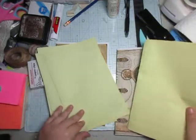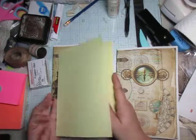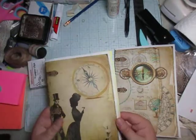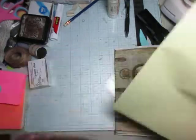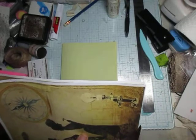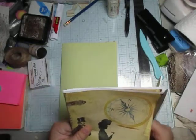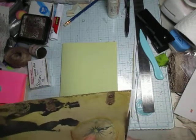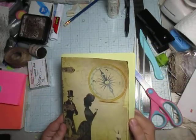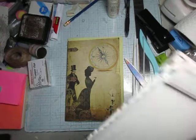And I try to keep the pages when it comes down to journals like this at 5 or 6 pages, just because we don't want the journals being too big or too small or whatever. It just makes better sense to do it that way. So with this one, I am going to cut. I want to get this a little bit smaller than paper, so I'm bringing out my cutter here.